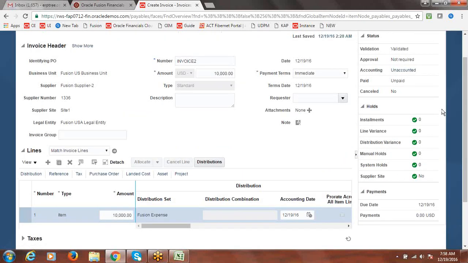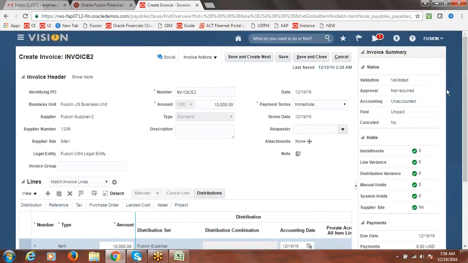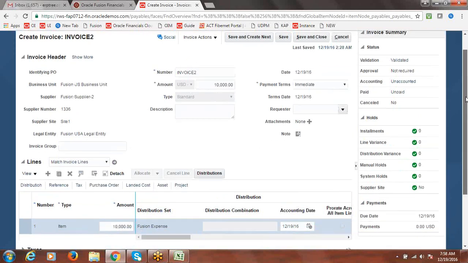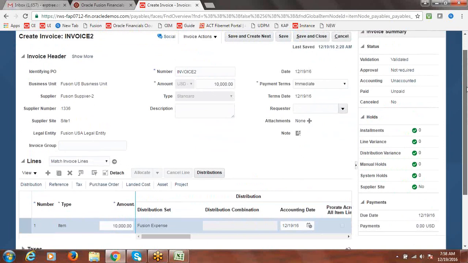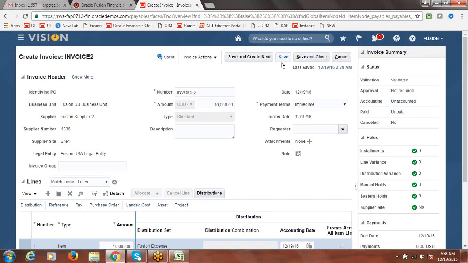Seems to be some technical issue. Invoice is validated. Okay, but generally that error should not come. Anyway, invoice is validated.